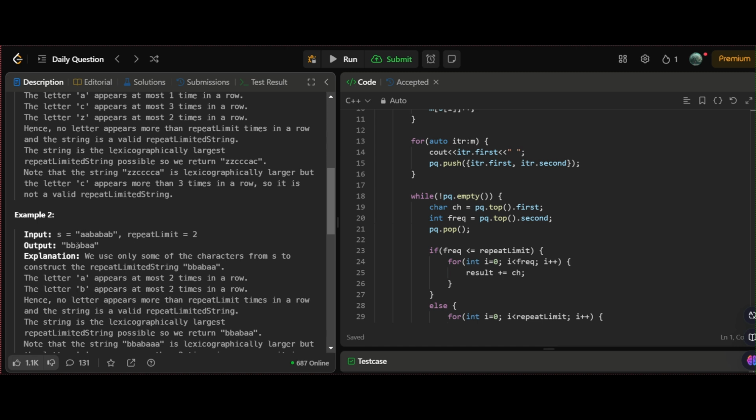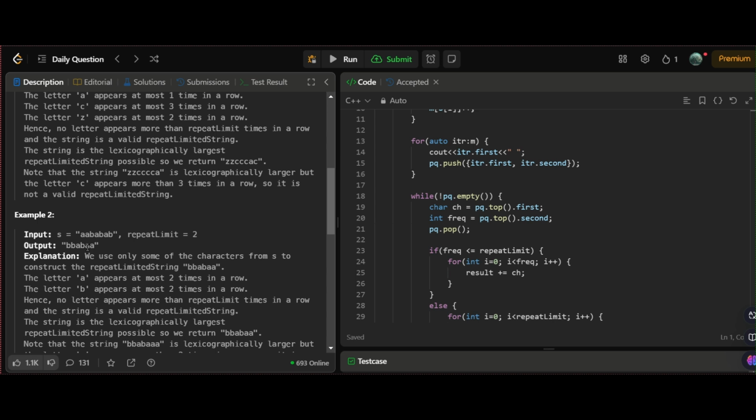Then an a comes, then again a b because we have to make it lexicographically greatest. Then three a's remain, but we use only two, because the repeat limit is 2, so we cannot repeat an alphabet more than 2 times, and there is no other alphabet left other than a.